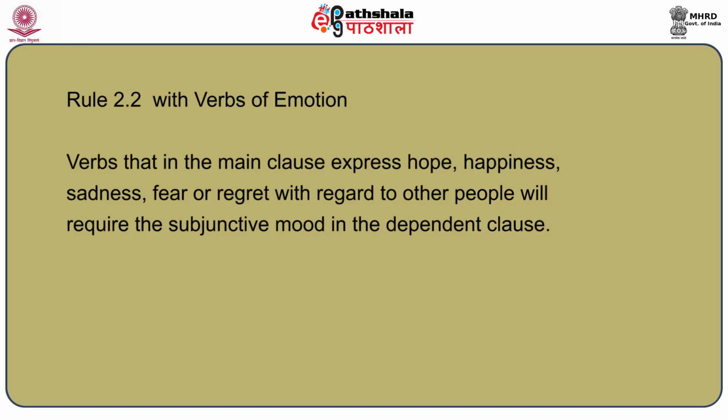Necesito que me ayudes en preparar el informe anual. I need you to help me prepare the annual report. Rule 2.2 is with the verbs of emotion. Verbs that in the main clause express hope, happiness, sadness, fear or regret with regard to other people will require the subjunctive mood in the dependent clause.